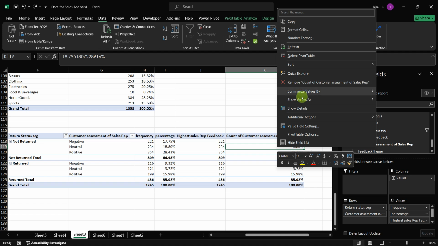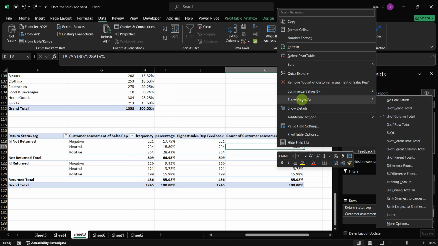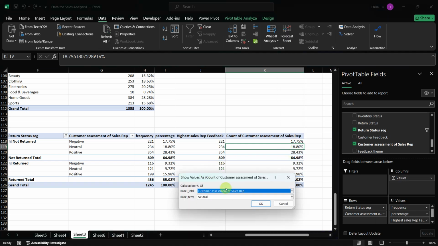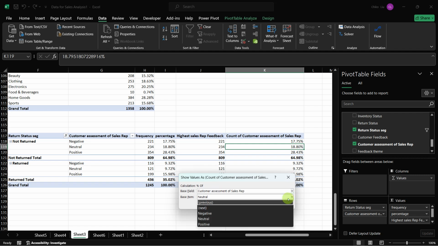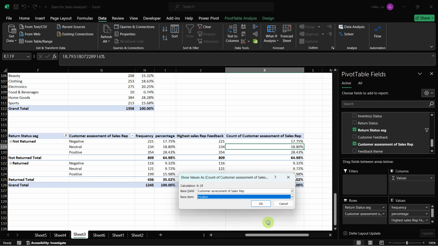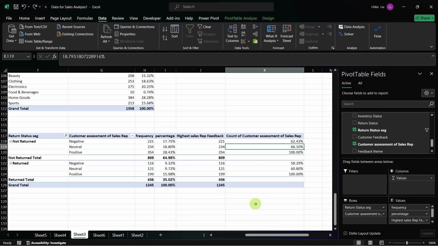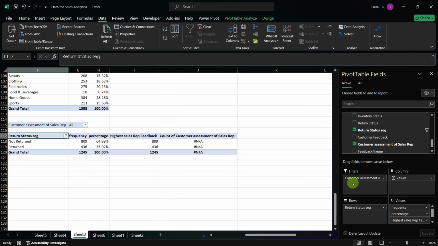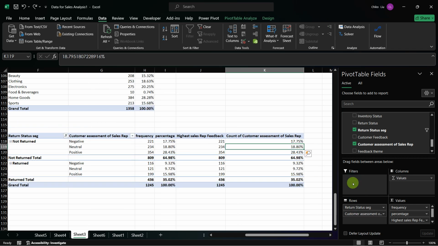Percentage of, no, it will be based on, no. Okay, good. Take this back. So the whole of this is 28%.